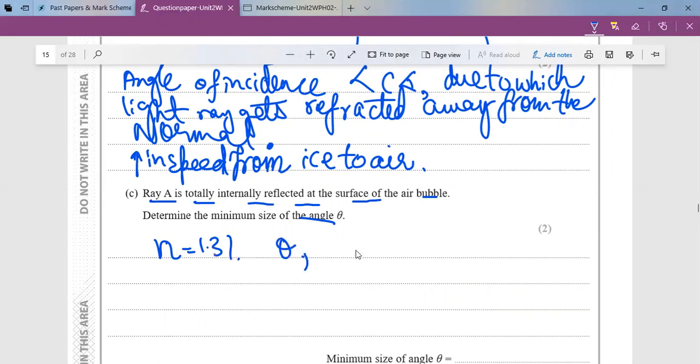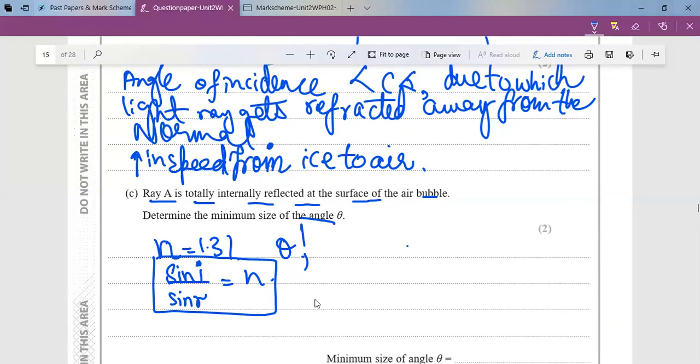Okay, theta is needed. If you remember the formula, sine I upon sine R equals n. Incidence upon refraction equals the refractive index. In case of critical angle and in case of total internal reflection, we actually reverse the formula. We reciprocate it. So what's the angle of incidence in this case? Now see, you're moving from ice to air, from denser to lighter medium. This formula is for the other case, for the lighter to denser medium. So when you're moving from denser to lighter medium, you reciprocate it. Or just forget this, you just use the same formula and get the value.